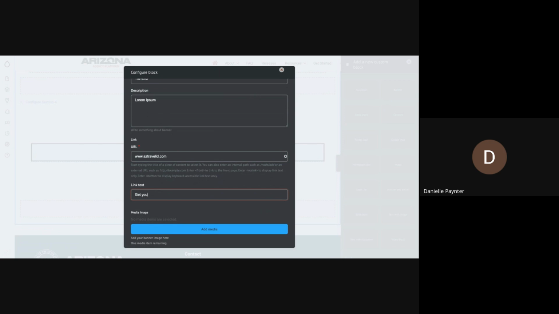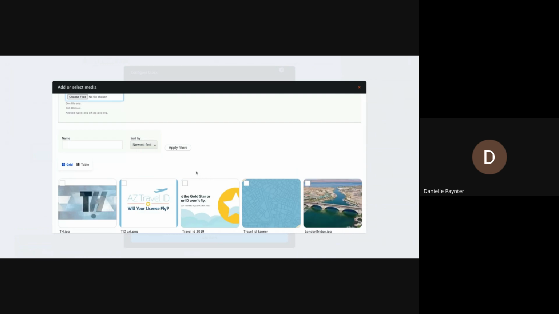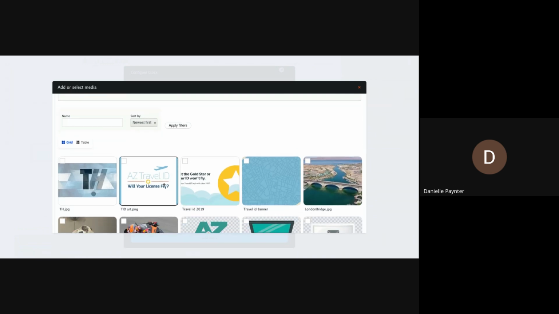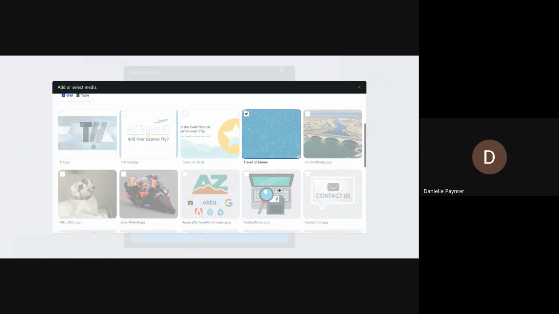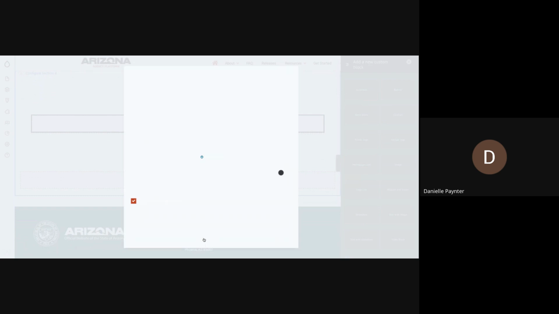I'll just add that. And for add media, this environment already had some of the travel ID pictures. You're welcome to pick one that you think would work. And then you can just insert selected. Add image overlay. If you're going to have text over images, you should always have an image overlay, something that is typically a darker color like a black. That's just like a gradient or transparent, and it helps out with the visual of reading the text. And the color can stay white.